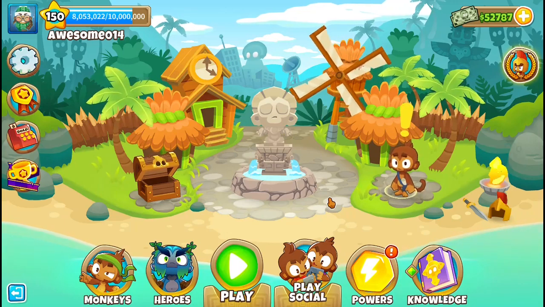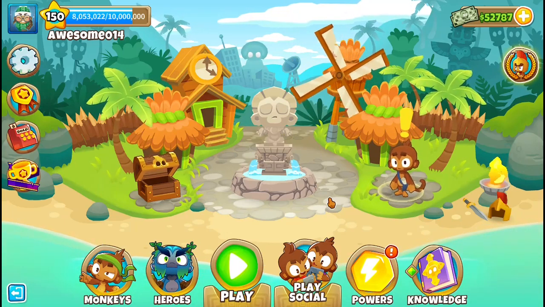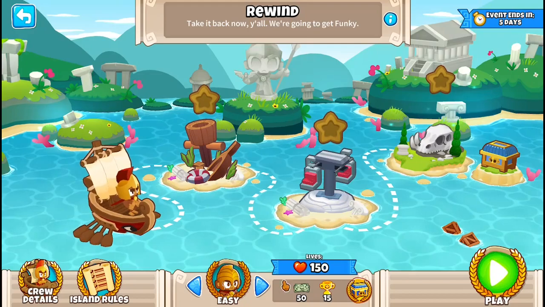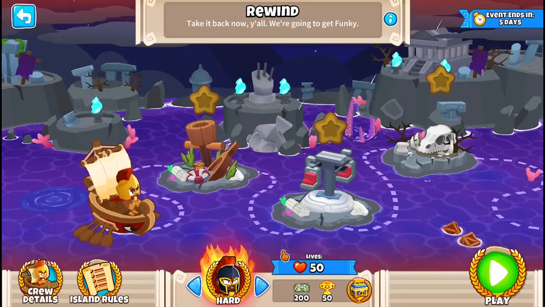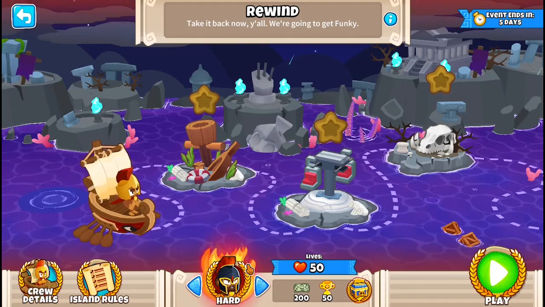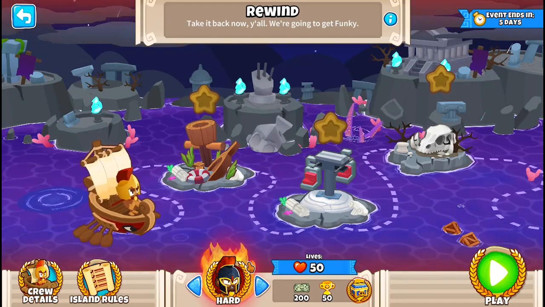Alright. We have got ourselves a new Odyssey. It is called Rewind. Let's give it a bit of a look, shall we? We don't want easy, we always go hard. Oh, it's an Extreme Odyssey. Okay, okay. Extreme Odysseys, we can handle that. We can definitely handle that.